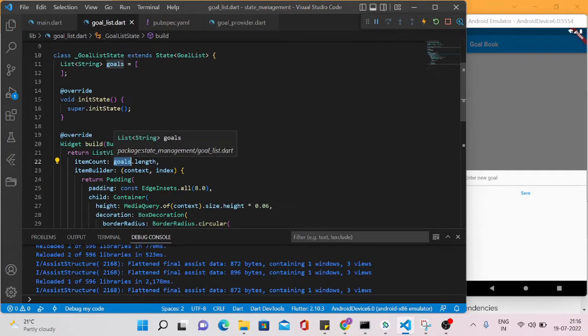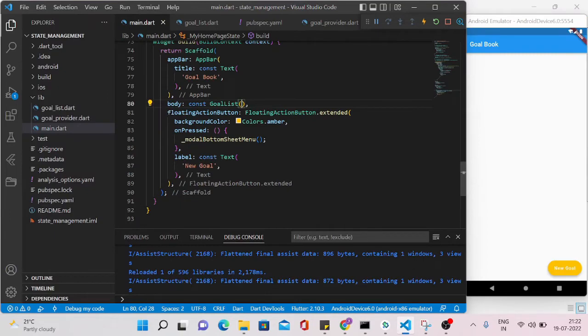But consider if we have multiple widgets, where the goal list is one widget or component. If we have 10 to 15 or more in a large scale application, passing values through a constructor or as a callback function would be difficult to maintain, and difficult to manage the state of each widget. It might hamper the performance, or it might crash the app if you are not properly managing the state of those widgets. To avoid that situation, what Flutter has provided is the provider package.